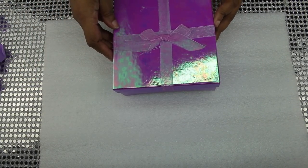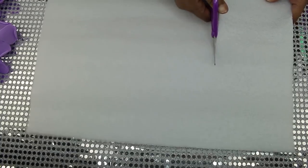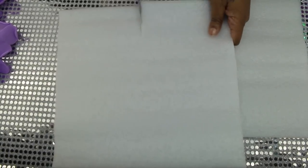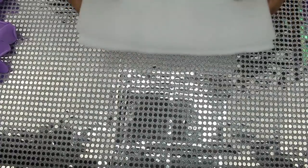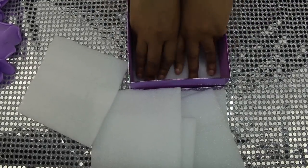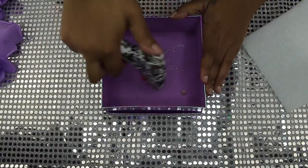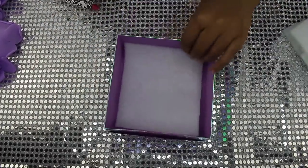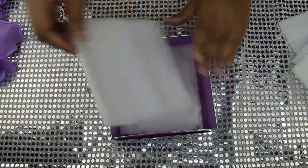I'm still quarantined, still staying safe at home. I didn't feel the need to put press-ons to show you guys this because, girl, we're putting in work — you should be focused on the beautiful flowers, not my nails. So I'm just cutting it to make it fit in the box. I have six sheets, so what I'm going to do is push them in there and glue them down so that when I set the box up it doesn't fall out. It kind of melted — it was like ASMR watching the foam melt because it hit the hot glue from the gun — but it still served its purpose. So I'm just going to stack this in the box.